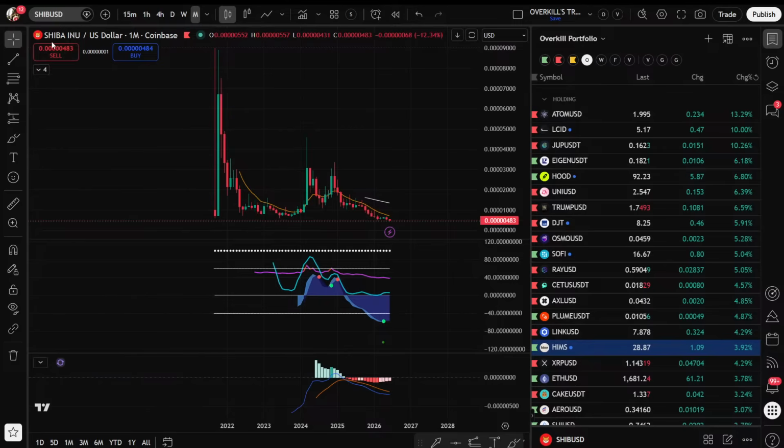If you like Shiba Inu, if you like this project, and we're thinking about things based on the data, based on logic: buying low, selling high. It's the lowest price it's ever been in history. So you're buying it at the lowest price it's ever been. If you're asking me if it's a good time to buy, it has never been a better time to buy. Never. But again, we don't just buy anything here.